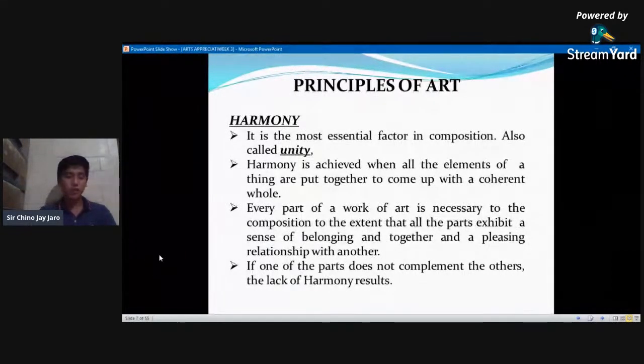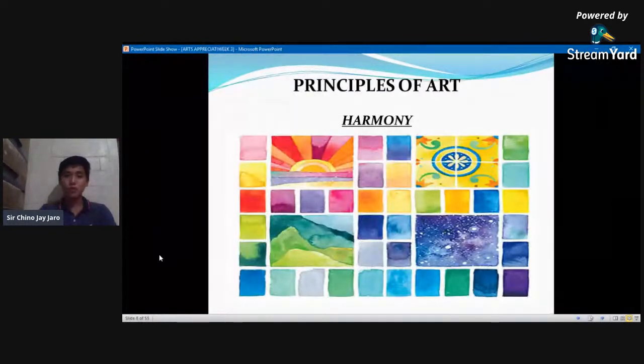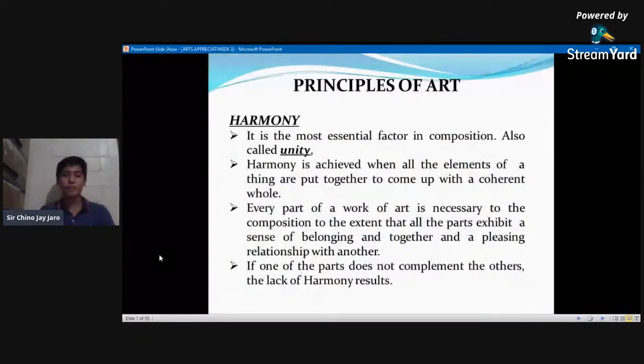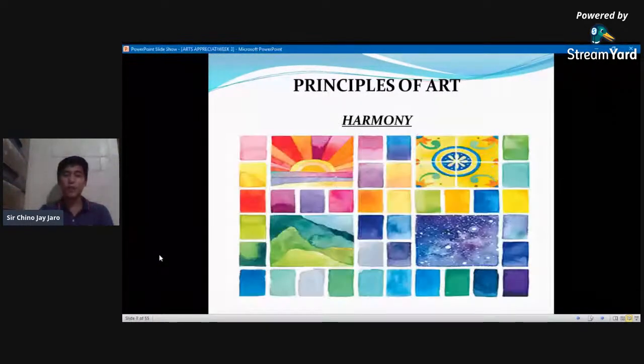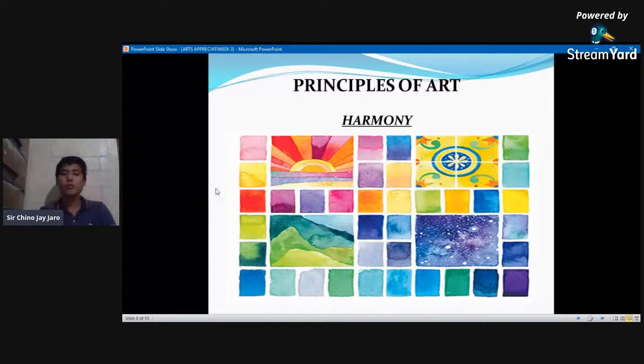Now, I will showcase to you, present to you, example of arts that is related to harmony. So, based sa ating nakikita, no, most of the time, puro siya shapes na kung saan pinagdikit-dikit with colors, more on, no, square, curves, straight lines, circle, and then nakabuo tayo ng isang art na most of the time harmony ang kanyang ipinahihiwatig. No? Sabi nga kanina dito sa ating definition, if one of the parts does not complement the others, the lack of harmony results. So pinapakita naman sa picture na ito or obra na ito na talaga naman may harmony. No? May iba't ibang kulay, makulay, at may flow yung isang katha.